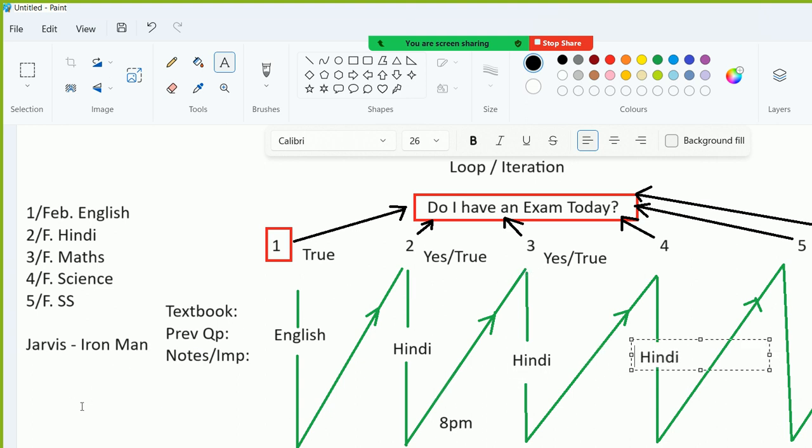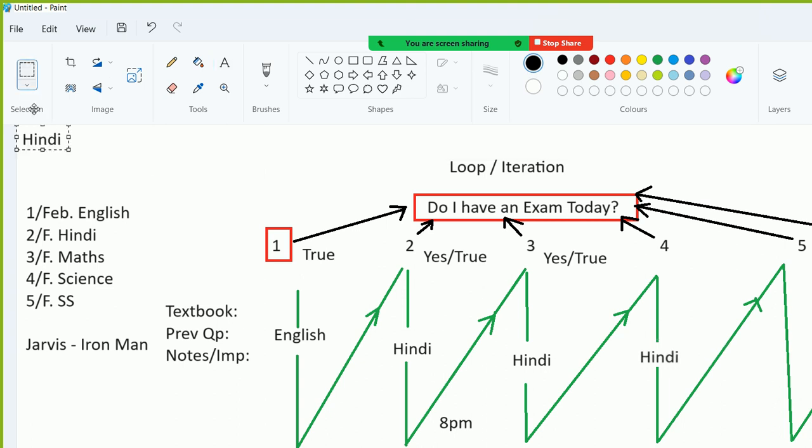He's stuck at 2nd Feb only. His timer isn't incrementing. Iron Man asks on the 4th of February, is the exam today? What will he say? He will look at 2nd Feb. Exam is yes. Which exam? Hindi. And Iron Man will prepare for Hindi again because Iron Man is not using his intelligence.